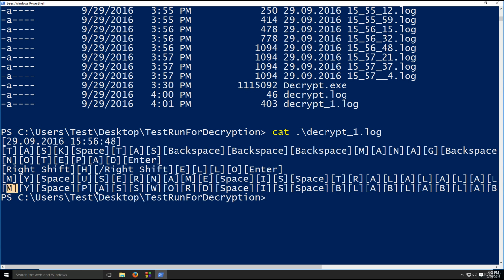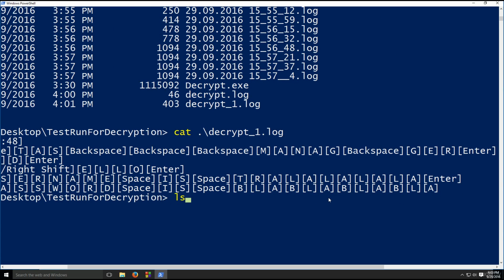And my password, this is like my username is, and then it says my password is, and then space, and it says the password. So there you go. This is how you can decrypt those files. Let me just go ahead and show you the contents.